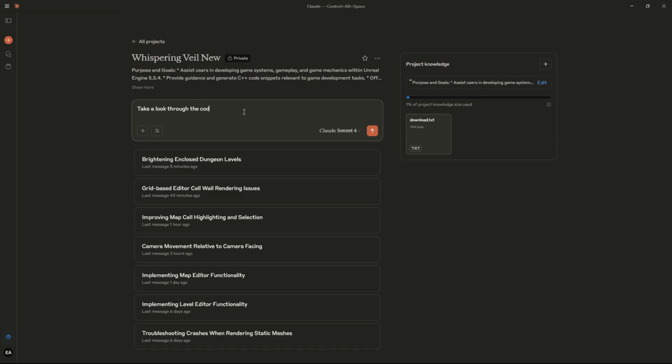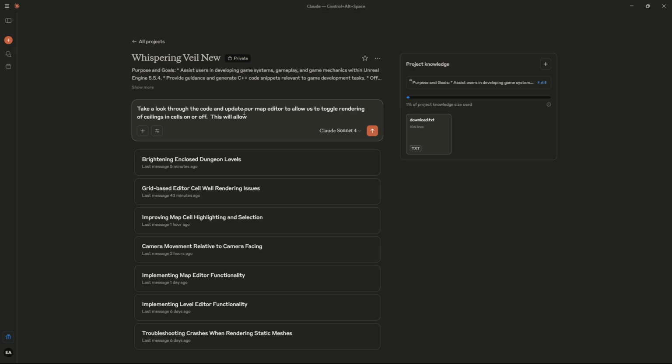Take a look through the code and update our map editor to allow us to toggle rendering of ceilings and cells on or off.